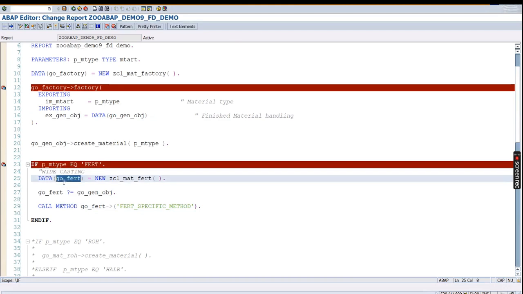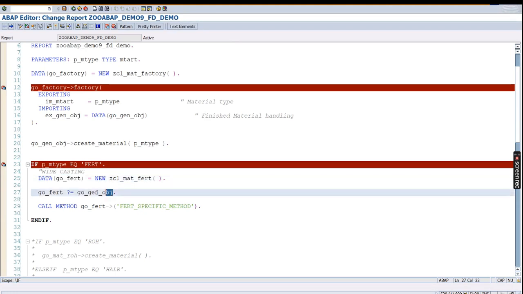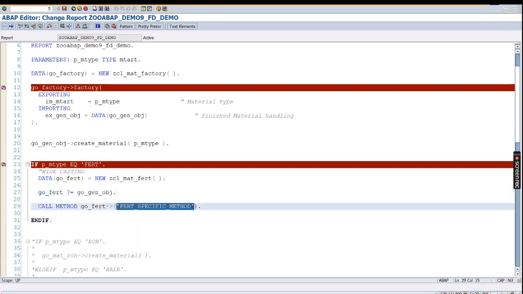If you directly call this method using geo_FEIT, you will not have the same reference as is there in that particular method. It will be a separate instance, right? So if you want to use their variable, their attribute, their everything, you will not be able to use it.